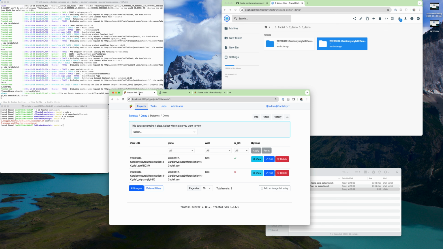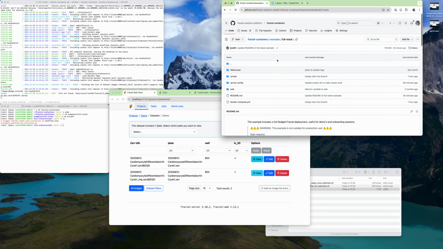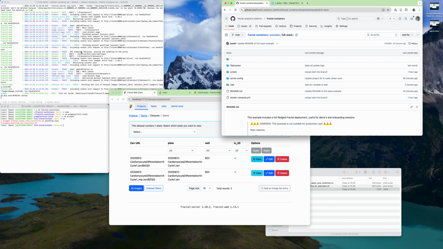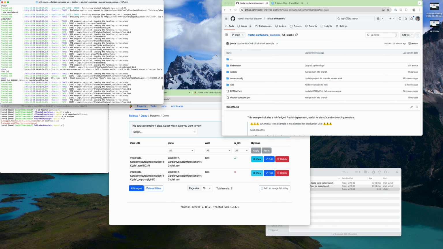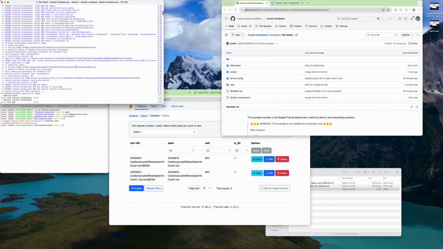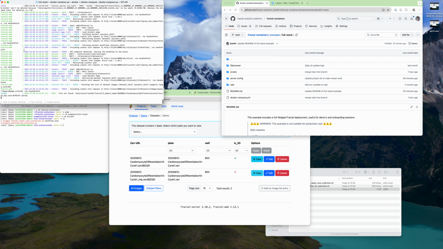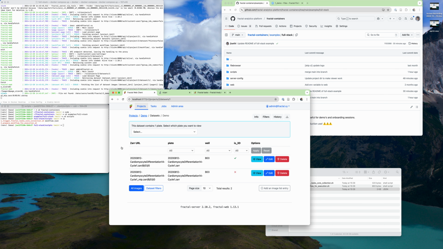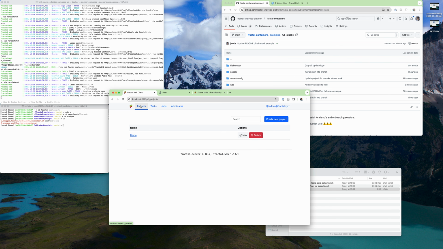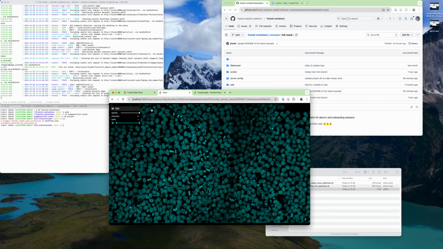So hopefully this demo could show you an example of how we set up the whole Fractal service to run locally on your machine as a bunch of different containers that need to be run. And these containers then make sure that the backend service is running, a cluster is simulated for you locally, you have a front end running with Fractal Web that you can use, and a data viewer service that you can also interact with.